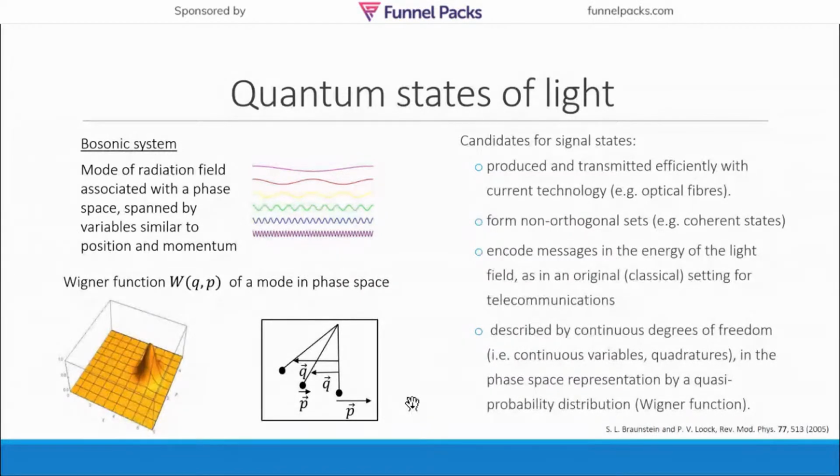Like, for example, when we have a pendulum, we can describe it by its position and momentum every time. So in the same way, we describe these states. These states are described by the Wigner function dependent on these two parameters. And in the phase space, which is a two-dimensional space of these coordinates, this Wigner function resembles a bump, as you can see here.